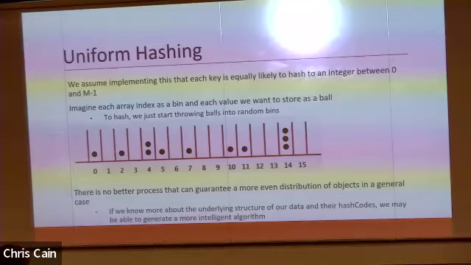Of course, if our data is structured in some way, that it has shape to it, meaning that it's more likely we're storing phone numbers and we know that they're all going to start with 509. If there's some pattern to the underlying data, sometimes there's something intelligent we can do with hash codes to better ensure a uniform distribution. Something like ignore the first 3 digits, if that ended up mattering. So there's something that we could do if the data has patterns to it. But if it's randomized data, there's nothing better we can do.